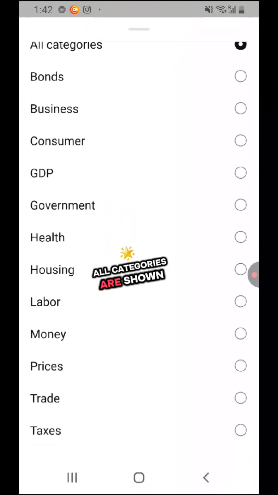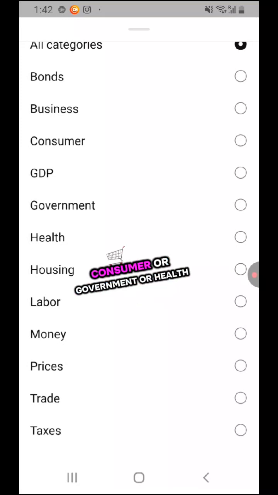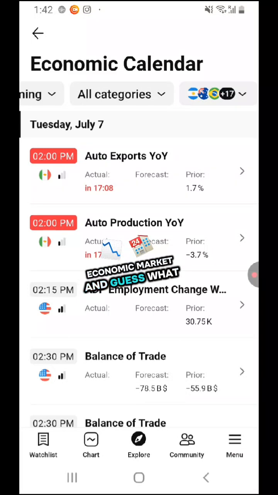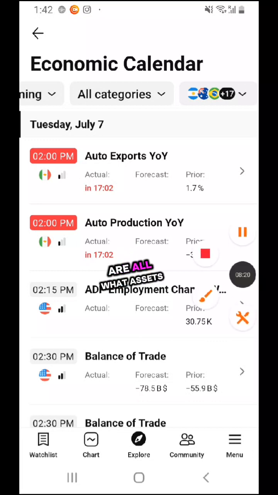All categories are shown, but you can come here and say I want news on bonds or business or consumer or government or health or housing, news on anything, because guess what? Most news affects the economic market. And guess what? Crypto, Forex, futures, bonds, GDPs, they're all assets, and they involve money, so they are financial markets.